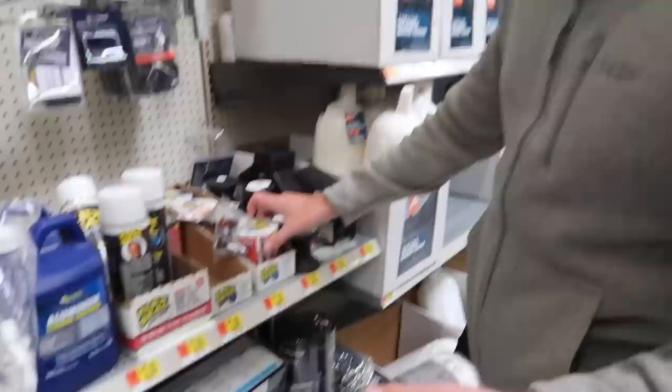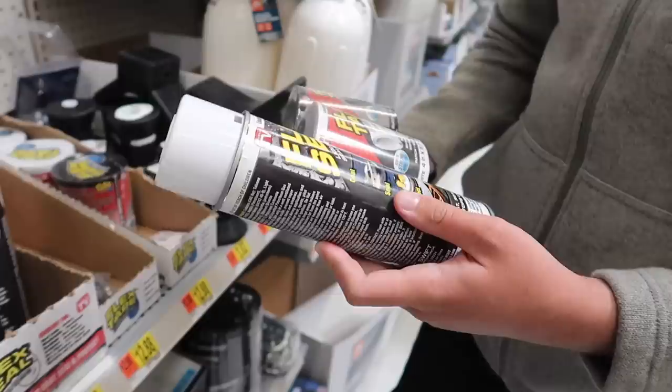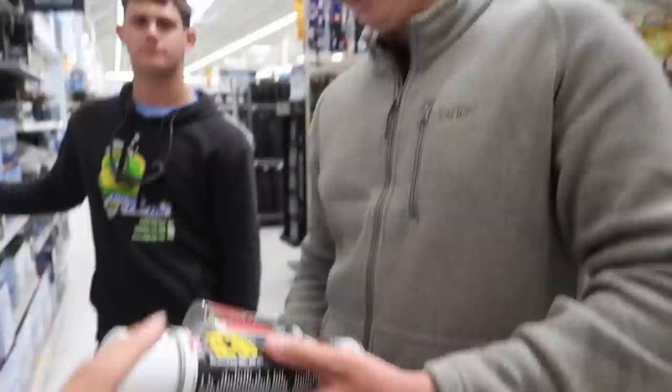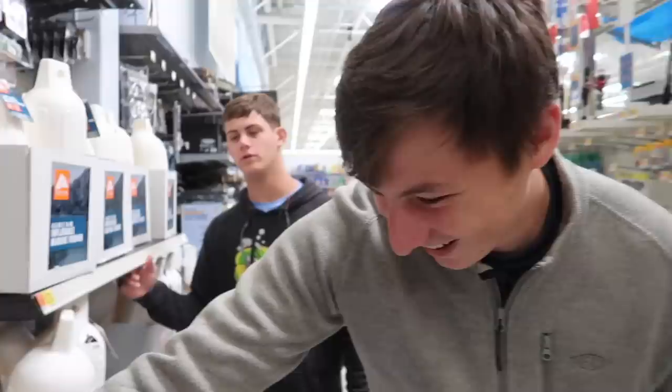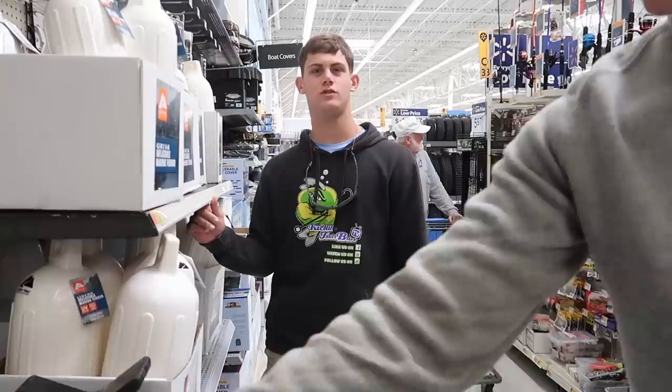Oh, this is white, this is black. Have you ever used it? I've not. I've thought about it, but I just never really came to do anything with it. We could make a whole boat out of Flex. You understand how much of this stuff you'd have to buy to make a full on 3-man John boat? I have a whole entire bucket full of it in my house. How much money's worth do you think it would be? $500. No, wait, these are way more than that. You could buy the 5-gallon bucket of it for like 50 bucks, but you'd need like 20 of them. That's $1,000. It's gonna be a big chunk of change.